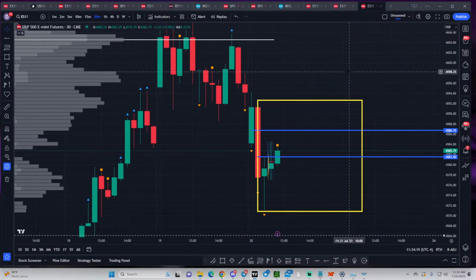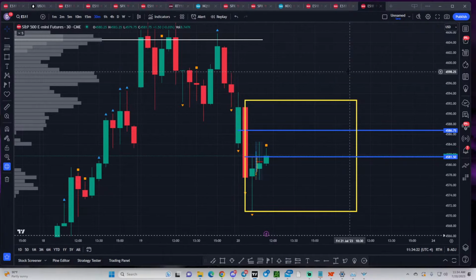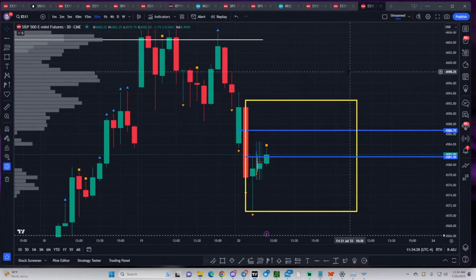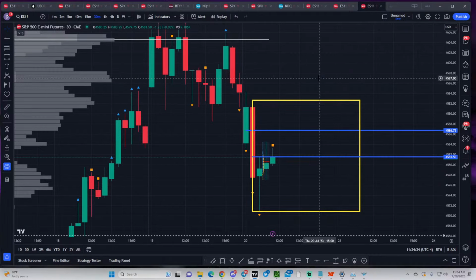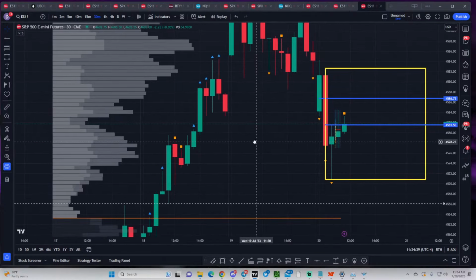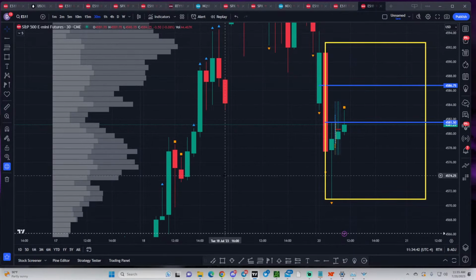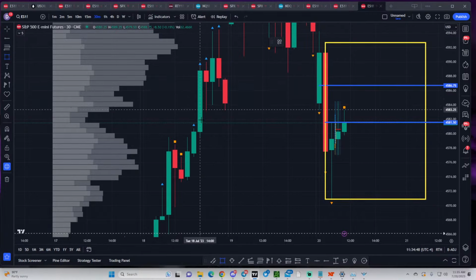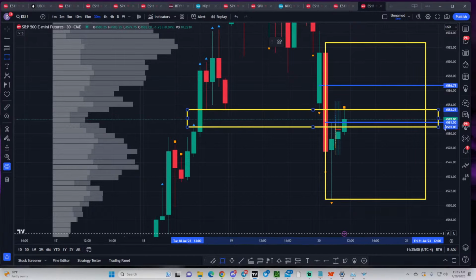Now, how do you know whether you have a fair value gap or not? Well, that's a little tricky. I know one of you wanted to ask me about single prints and how to identify value gaps and things of that nature. So let me give you an example of a fair value gap. I can find this manually, and we can validate that later when I add the indicator. You see this green candle. The low of the candle after is right here, and the high of the candle before is right here. So that created a fair value gap.